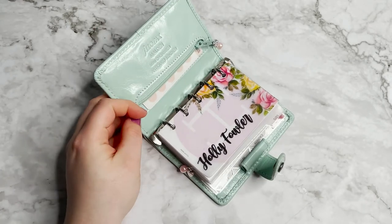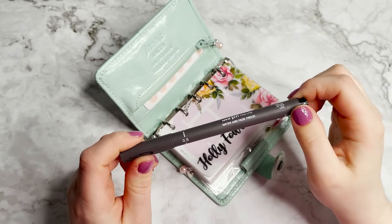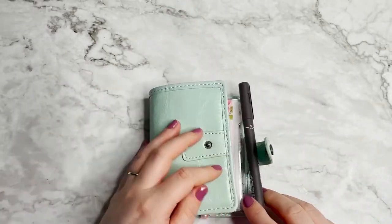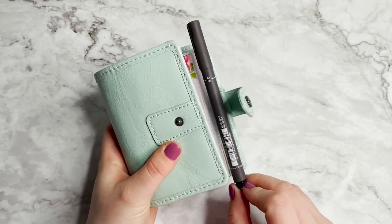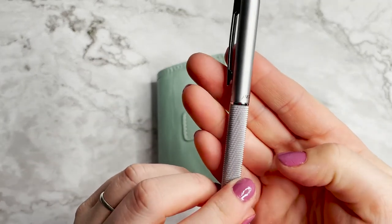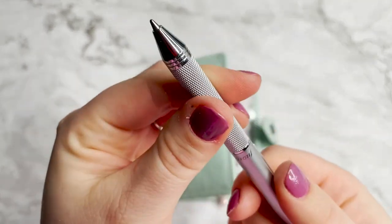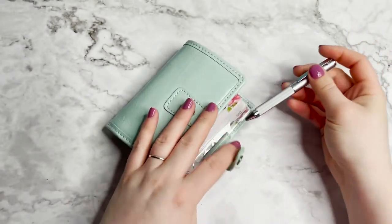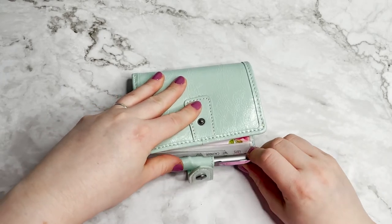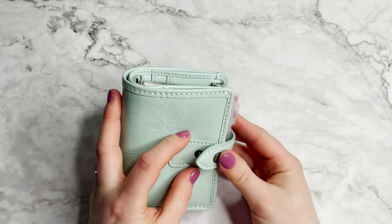A pen - obviously I'm going to need to change this, it's already winding me up. With the Filofax Mini, my normal pen is a Uni-Pen fine line in dark grey 0.5 - that's what I use in my A5, I really like it, it's a great pen and it doesn't smudge. But you can see it's too big - that's never going to work, it's going to stick out. So I had to get a different one - the Filofax Mini pen. I know it's extravagant, you don't need a matching pen, but it's designed for the job. It's just a normal twist ballpoint pen and it fits perfectly, once the leather loosens up from being new.